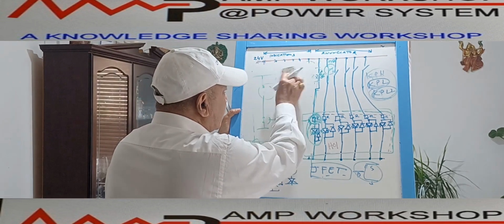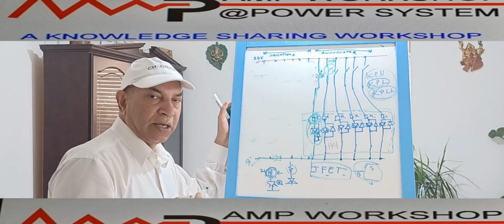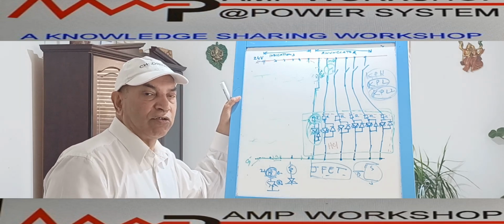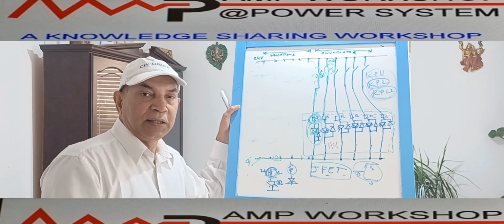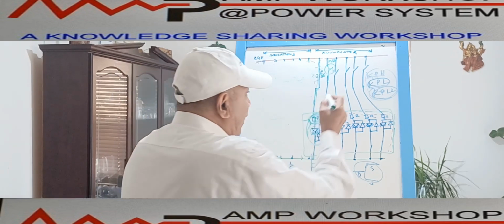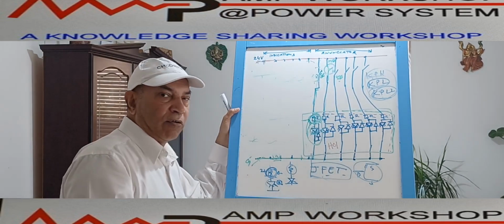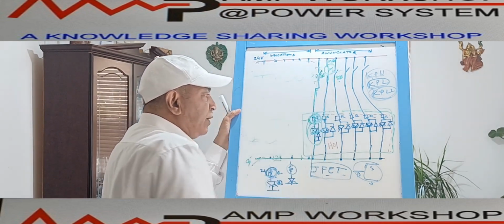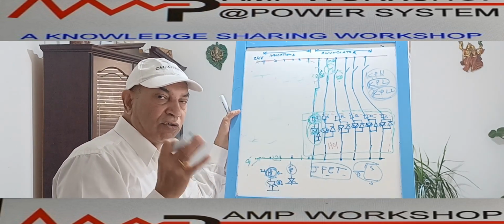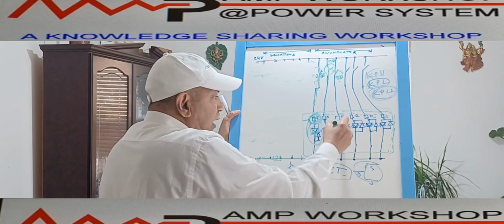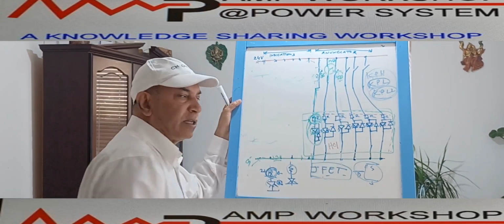Similarly, this is a control supply fail. Then the third condition we may consider, which we have already seen in the switchgear, is the spring. If the spring is not charged, or the spring charging mechanism fails, then also it is a danger. So we monitor the spring charging mechanism by 52S. If we use a 52S NC contact, the moment the spring is charged, it becomes open. But if the spring is not charged, that means it is NC, and immediately it will give an alarm. Immediately this circuit will get energized and give an alarm. So this will monitor the spring charging condition.